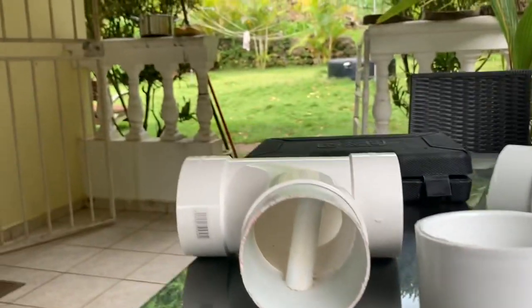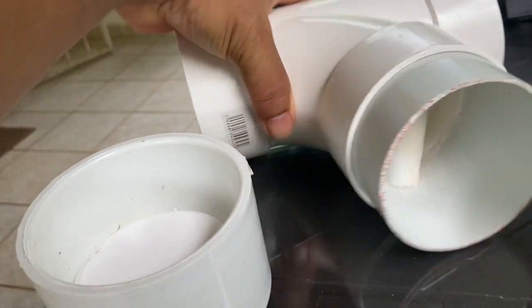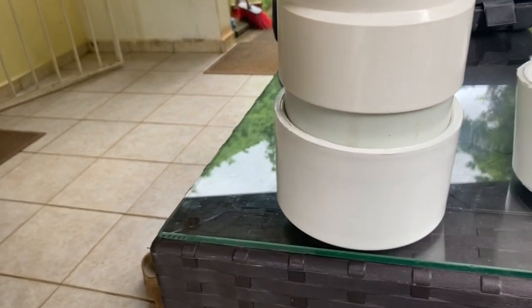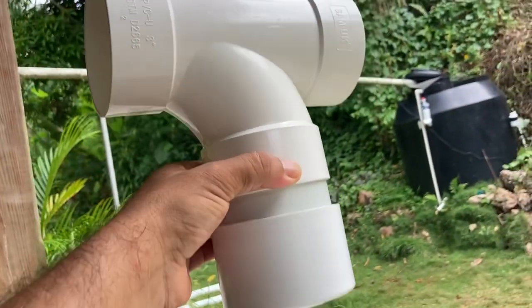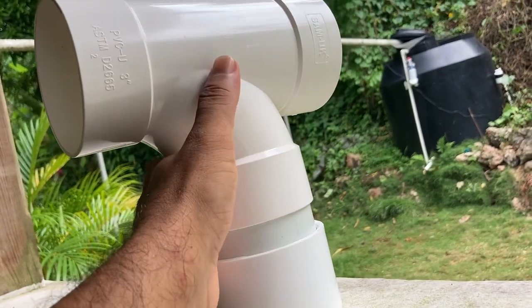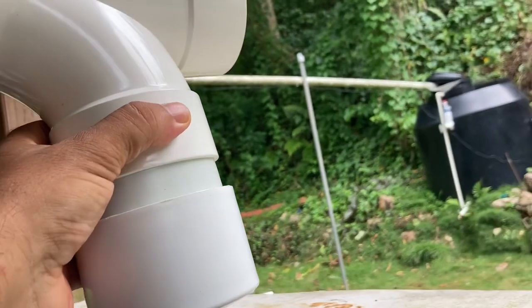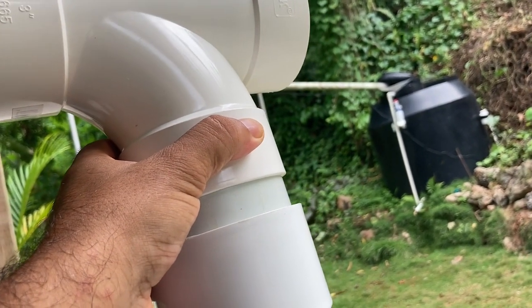This way I can just stick this guy right in there like that — now you've got chlorine in there that will not escape. You put this inline, and when the rainwater comes, some of the water will go down here, mix around with the chlorine, and eventually go back out into the tank. You'll only get a little bit of chlorine when it rains, and none when it stops.